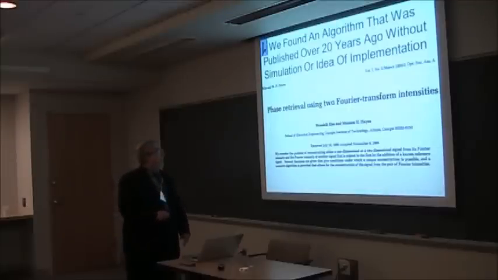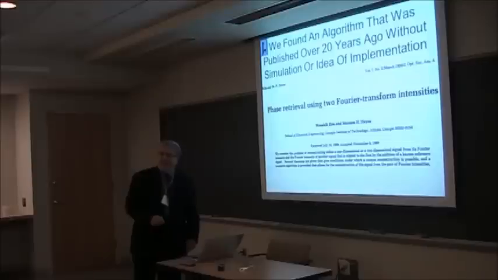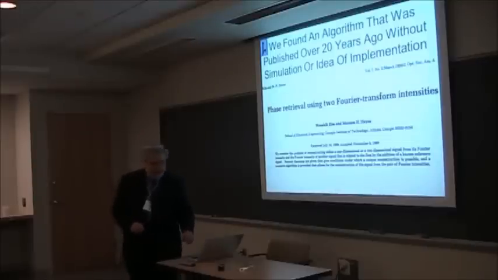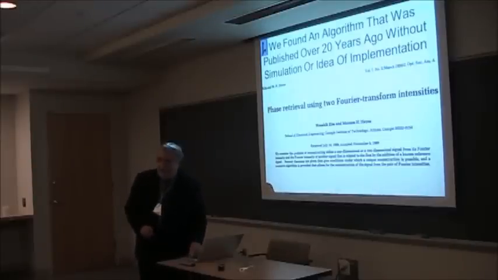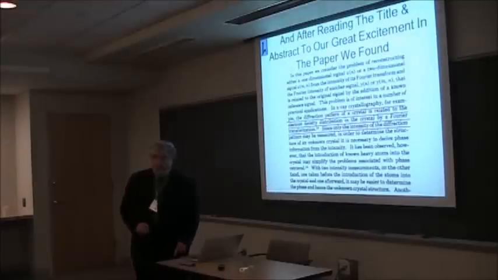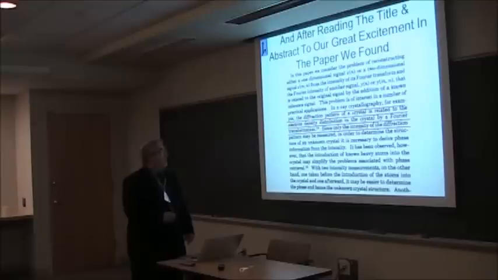And it says phase retrieval using 2 Fourier transform intensities. So as soon as we saw that title, we said, this is very interesting. And then, to our surprise and shock, we went into the paper, and this is what they said. In X-ray crystallography, for example, the diffraction pattern of a crystal is related to the electron density distribution of the crystal by a Fourier transformation. Since only the intensity of the diffraction pattern can be measured, in order to determine the structure of an unknown, it is necessary to derive phase information.